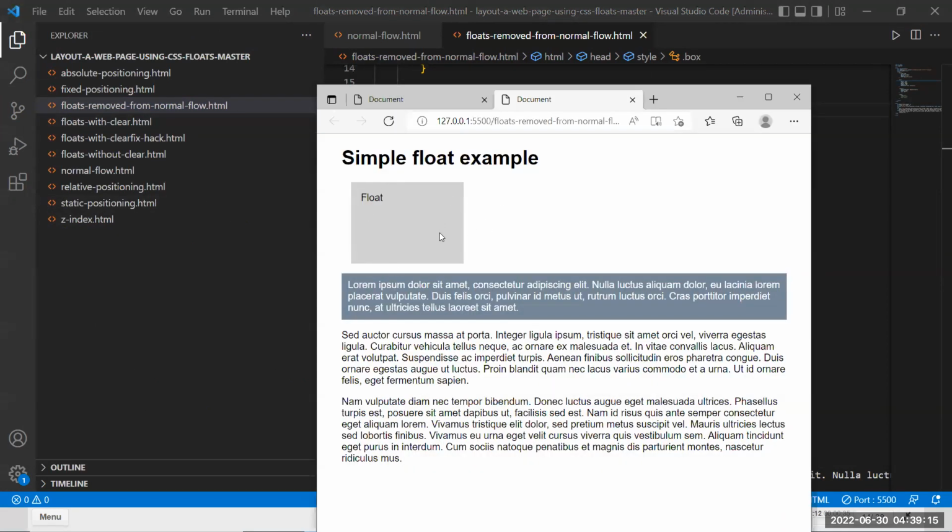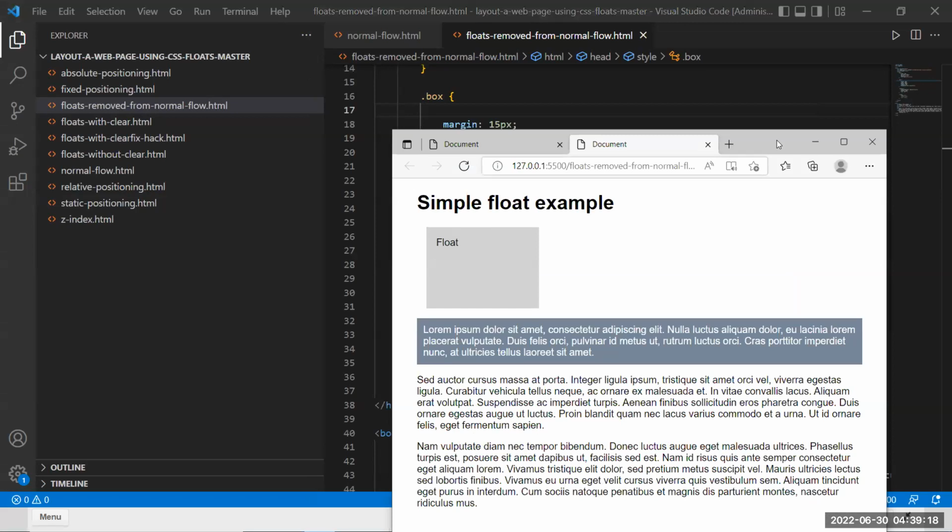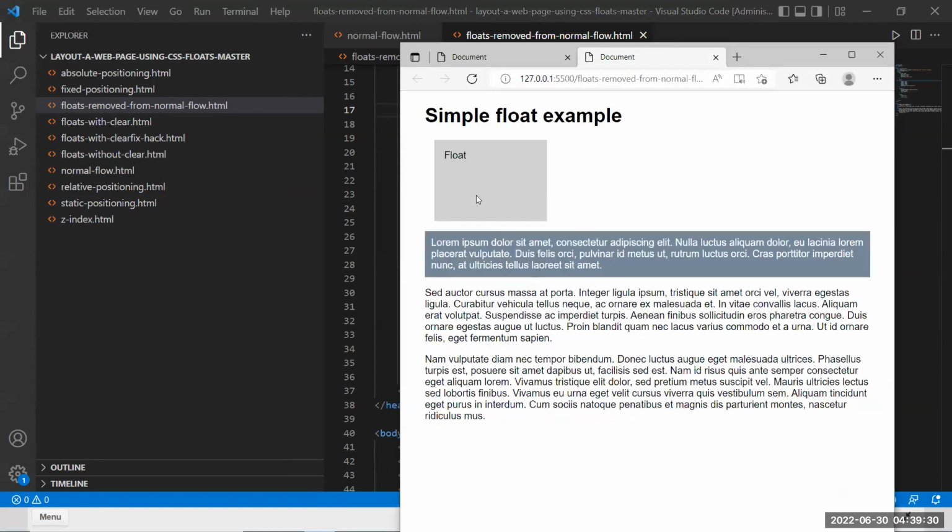Can you see what has happened over here? I have removed just one line of code, which is float left, and because of that I am seeing some changes in the output. Why do these changes happen? Anybody can explain? Guys, any response? I think now this div is acting as a block. Yes. Using float left, I forcefully made the div inline, but now the div's own default behavior, which is block, is being applied. So we have a div followed by all the paragraphs coming below it.